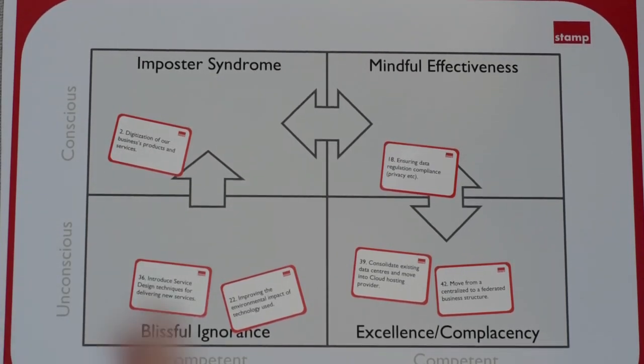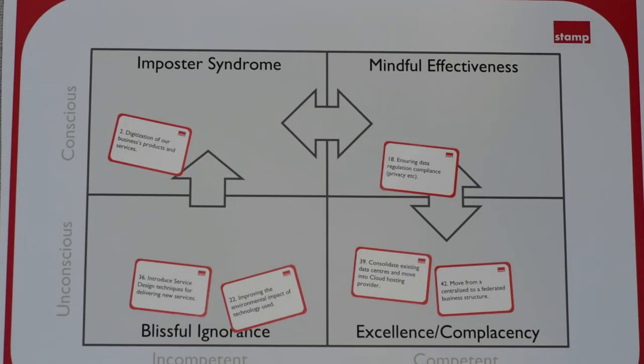Now you'd map out the cards as you see fit, and beyond that you would ask the question, what needs to move? And in any reasonable period of time, say a 3-month time frame, I don't think it's much more possible than to move one box in the direction of the arrows. You can never go back to blissful ignorance. If you know how to do something, if you have some sort of exposure to it, you're always going to have a certain level of awareness of incompetence, if nothing else.